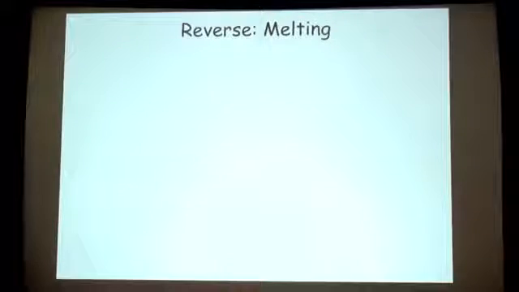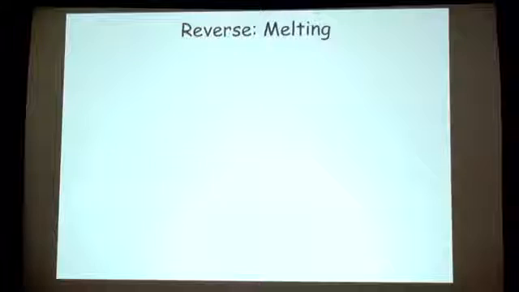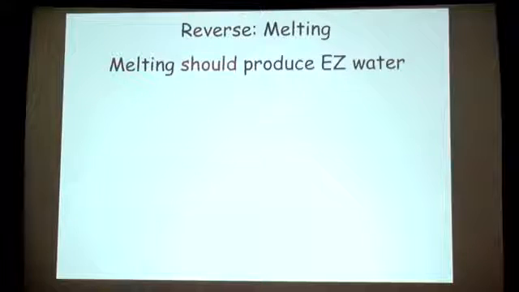Now, in the reverse case, if you need EZ water to get ice, then if you melt the ice, you should get EZ water. We tested that, and we got exactly that. Melting should produce EZ water. So in a little cuvette, we put some ice, and we gradually let it melt, and we looked at the water that was forming during the melt.